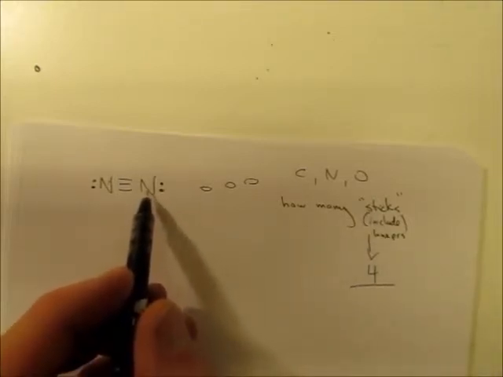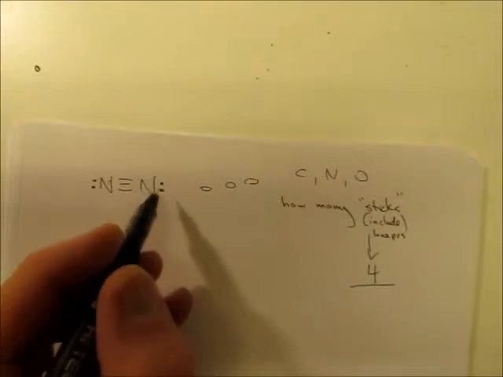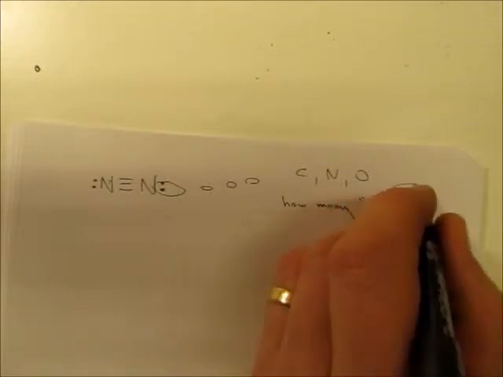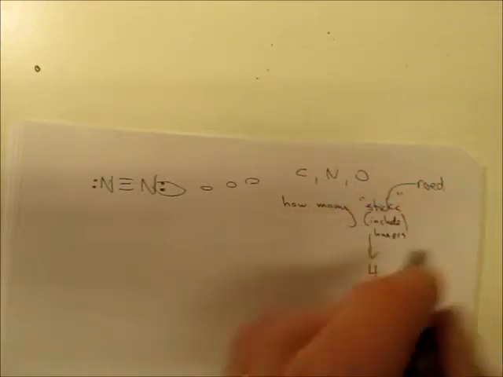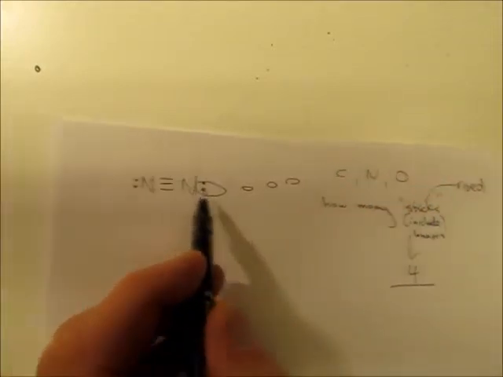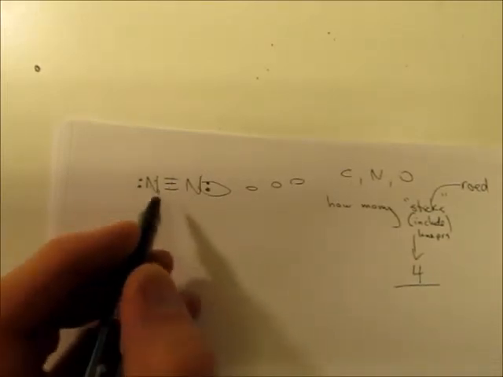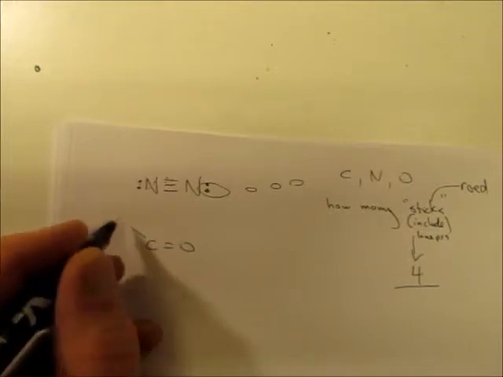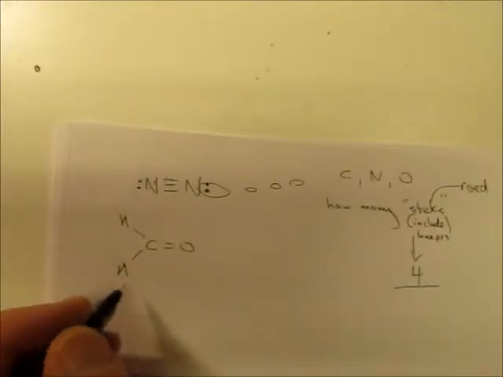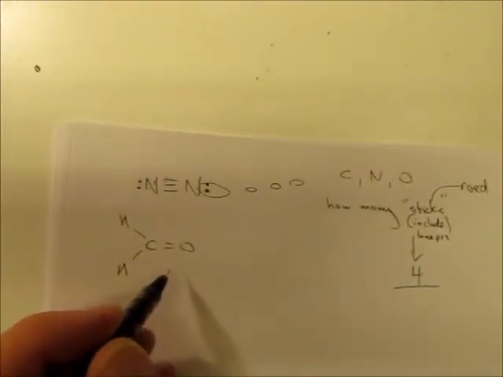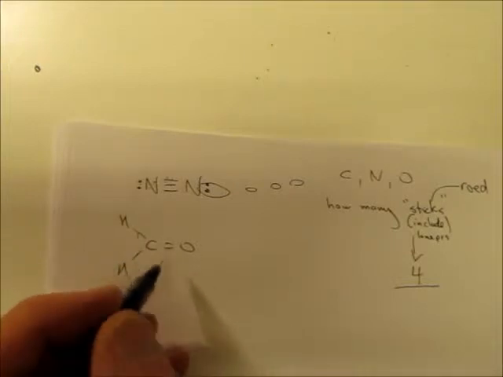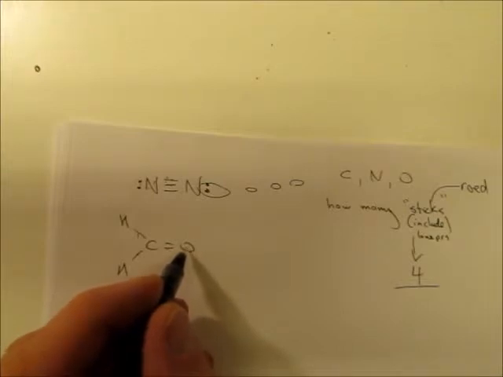So look at nitrogen. How many bonds can it make? The lone pair almost counts as if it was a stick or a region of electron density, right? 1, 2, 3, 4. What about this one? 1, 2, 3, 4. Okay, what if I'm carbon? How many sticks can carbon make? When you take into account even the double and triple bonds, this carbon can make 1, 2, 3, 4. How many sticks or regions of electron density can oxygen make?